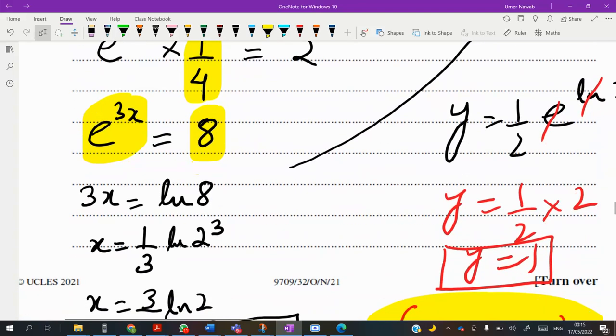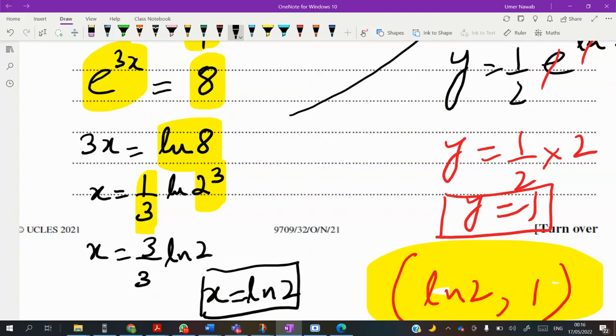Convert it into the exponential logarithmic form. So the e goes to the other side, becomes ln of 8. And now 3 goes on the other side. 1 over 3 ln of 8, 8 can be written as 2 raised to power 3. Use the power property of log. The 3 goes back. If the 3 goes back, it becomes like this, 3 over 3 ln of 2, and you cancel 3 with the 3, and you will get ln of 2 in the exact form.